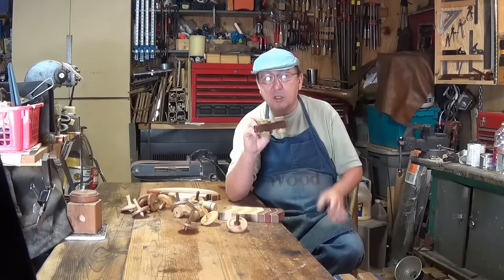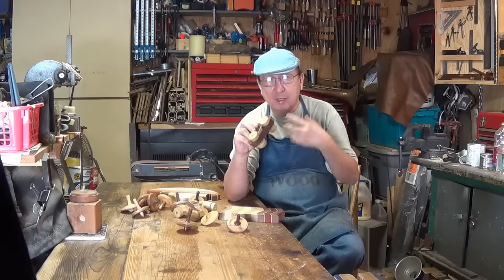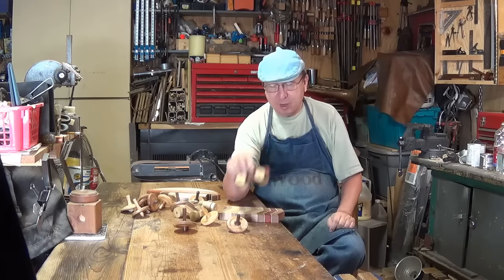But for making these cars, I need wheels. And each car, of course, takes four wheels. And to make these one at a time really takes longer than it should. So I found a way to make four at a time.